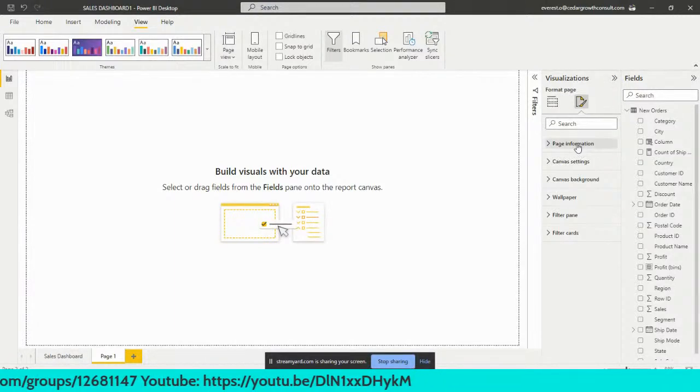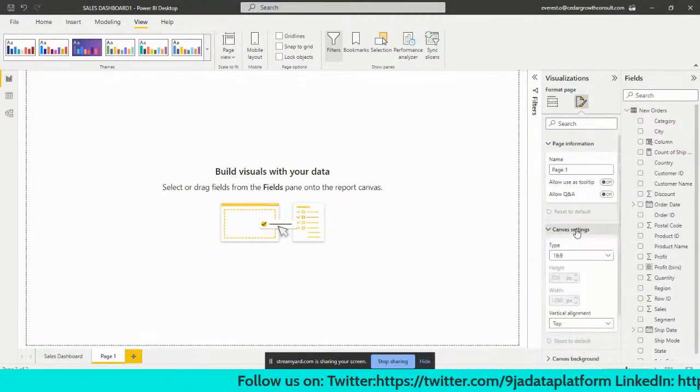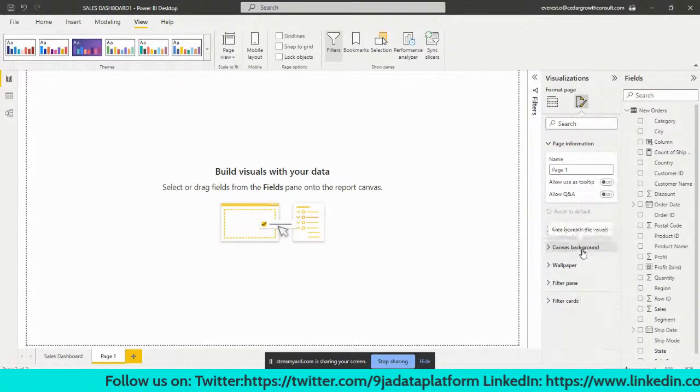All right. So I'm going to my page information. These are my page information. These are my canvas settings. Then from the canvas settings, my background.